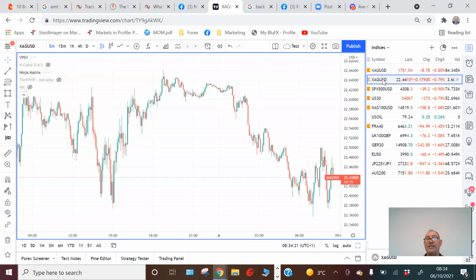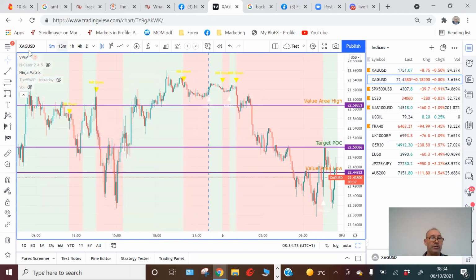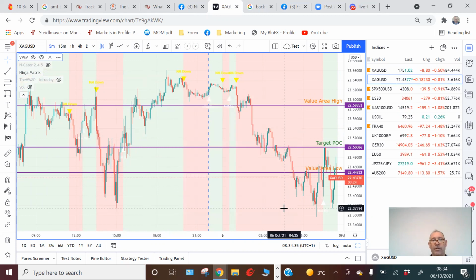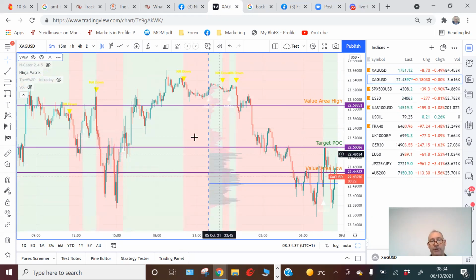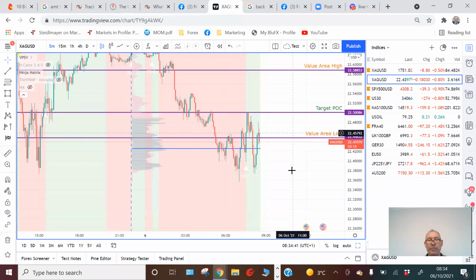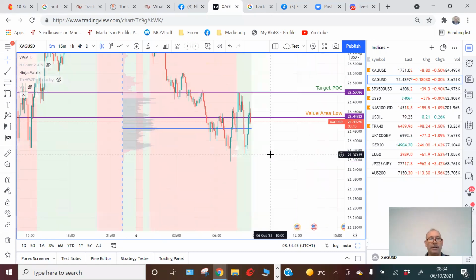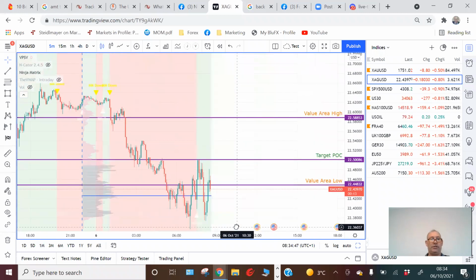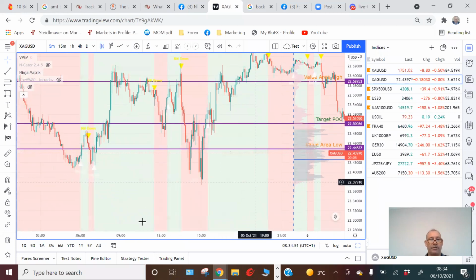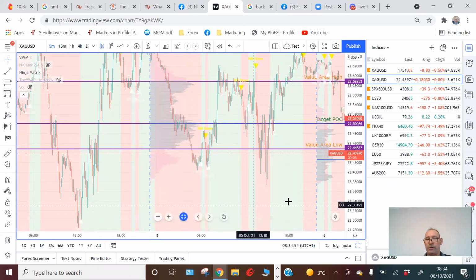Let's go down to silver. This one here is silver. Now notice here with silver, if this one's got a red mark, that's because with this one you need a different row size. See how it now appears, and magically these should appear, but they've moved for some reason. I don't know why that is. It's changed from last. Oh, okay, here we go. I was confused. So let me just check.